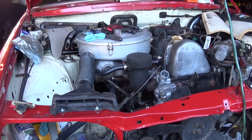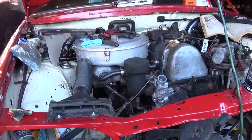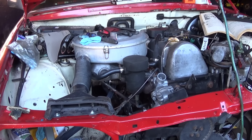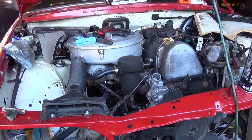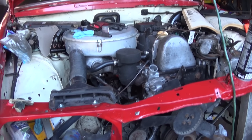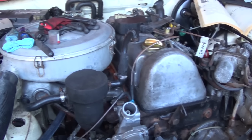Back to the 240D now. I'm just about to get started — probably won't get too much done today. I'm going to try to do some work on the car when I get back from the show tomorrow, but who knows how much I will actually get done. It has been a productive week though.